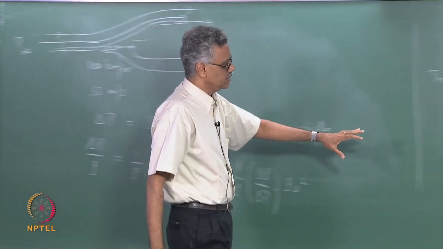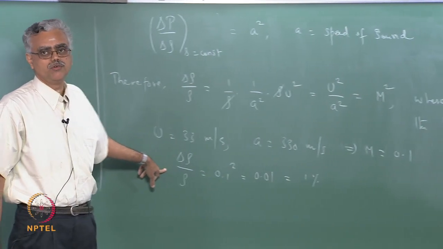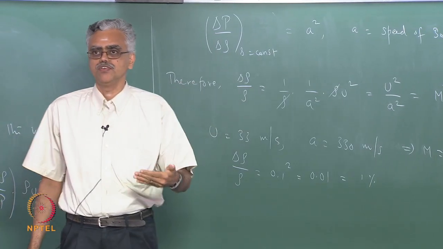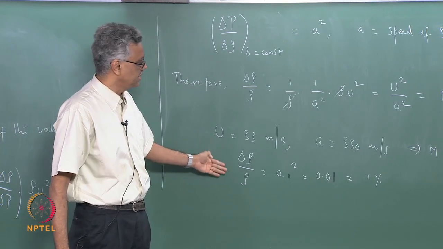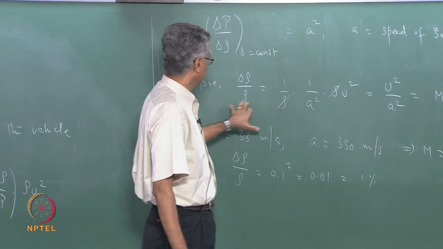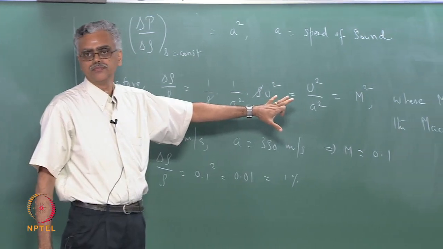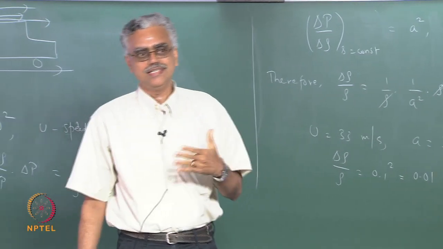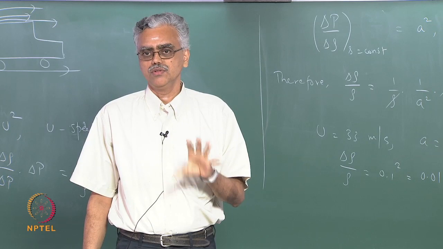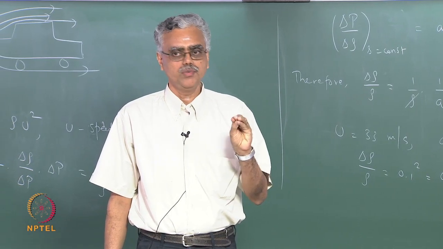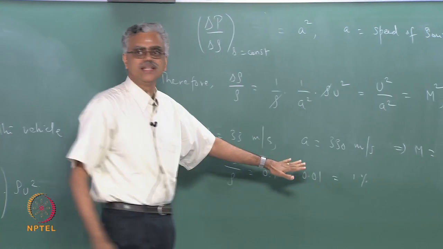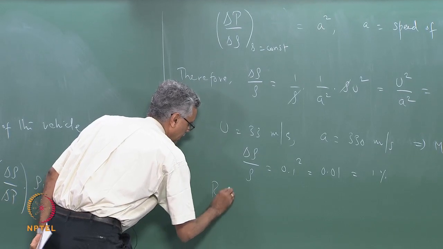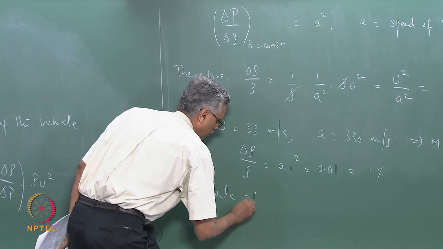This criterion is advantageous because it relates changes in density. Remember, we are talking about change in specific volume. For compressibility we talked about change in specific volume. So this relates the same quantity, change in density, to a flow quantity. It says this is proportional to M squared. General rule of thumb is, as long as the change in density is about 10% of the mean density, then compressibility effects can be ignored. In this case it is 1%, it is very clear that it is very small. In general, this is a rule of thumb, this is not based on any actual physics, right.